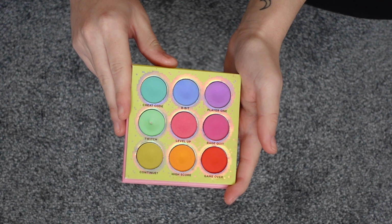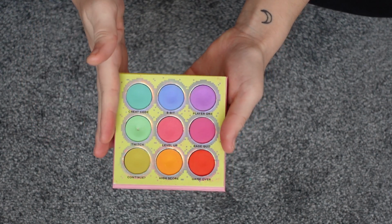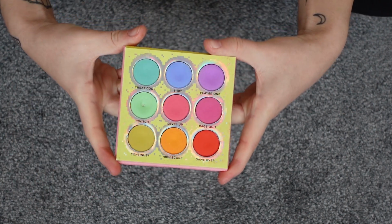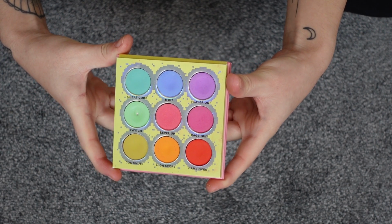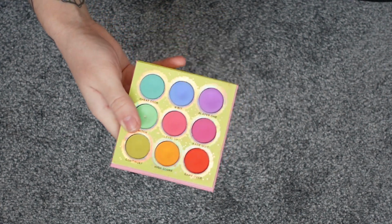Out of all the people that I follow on Instagram, I consume a lot of beauty content. I don't think I've ever seen anyone hit pan in this palette. And the fact that I have in this shade, oh, lovely. This palette has been a top favorite in my collection for years and years and years. I don't even remember when I got it. Honestly, my memory is so bad, but this palette is still one of my top favorites. It just triumphs them all.